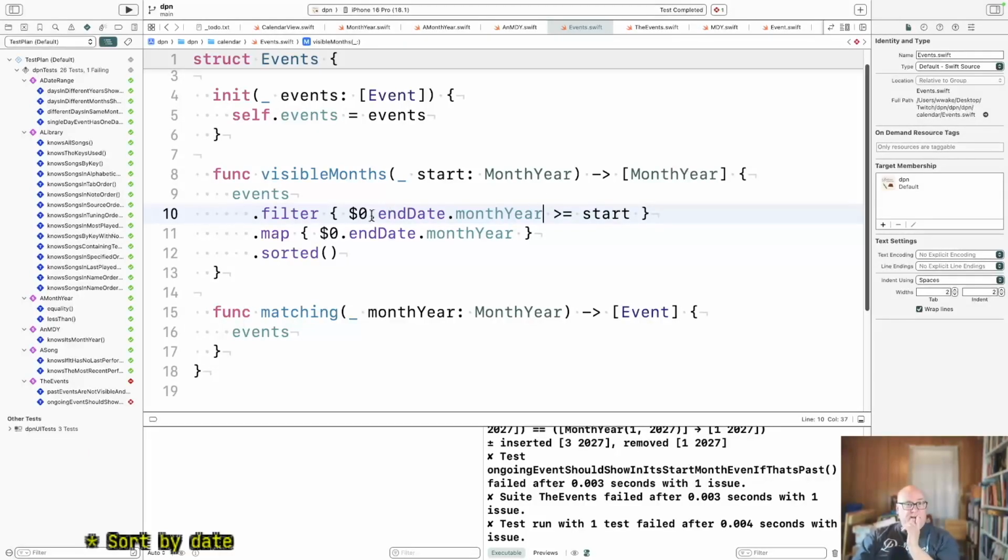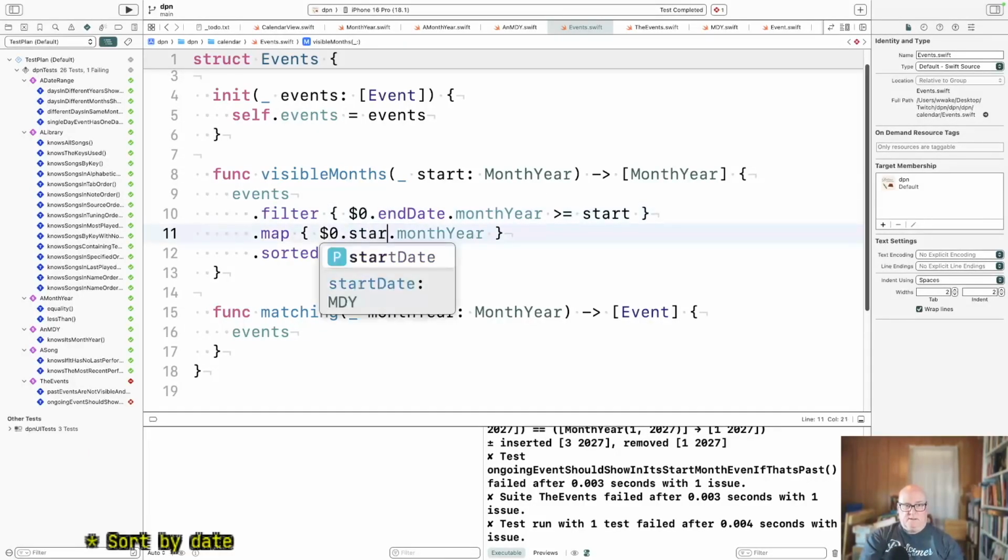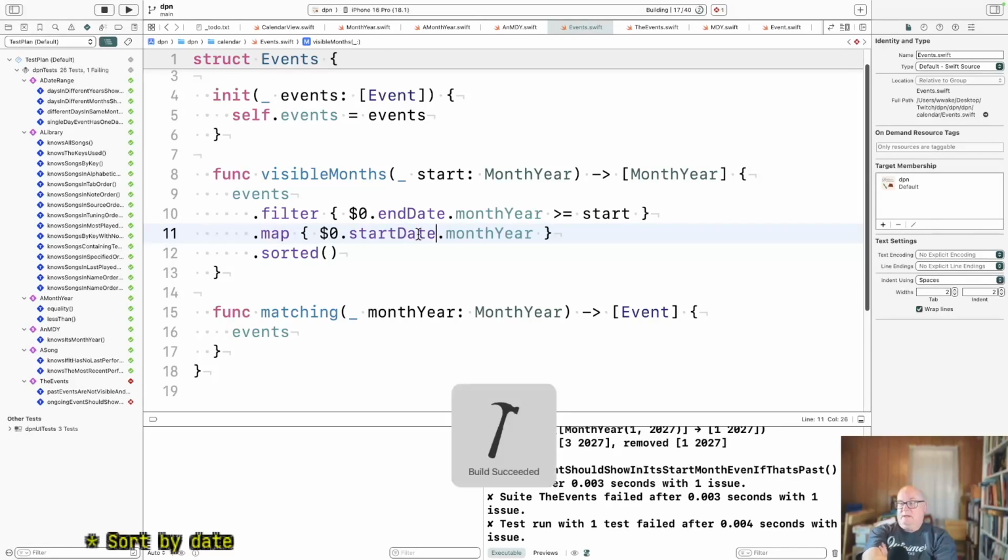Okay, but I think this is start date. So we're saying we want to find the events that are active because their end date is not terminated, and then get their start dates. So I think that will give us the right one. Let's put that there. But yeah, we can't map over the same thing.